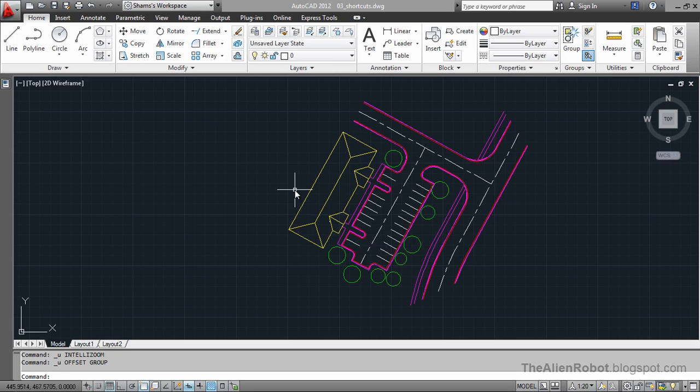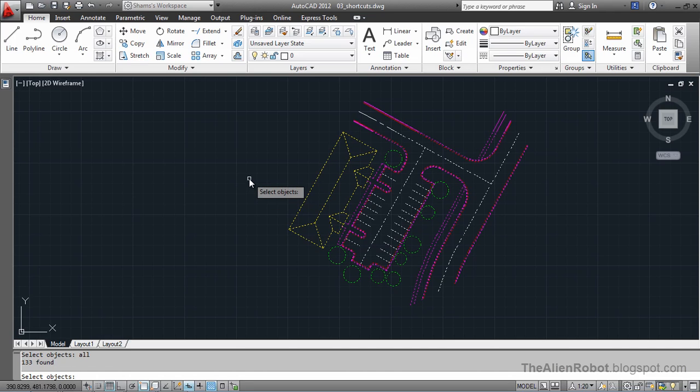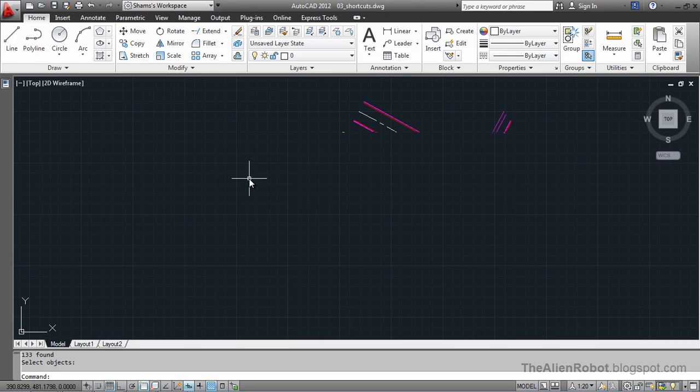Now let's say we want to delete all of these objects. For that I'm going to launch the erase command, and we can make a window selection, or we can use a shortcut. I'm going to type all and enter, and notice all of those objects are selected. Now this all command works for all kind of selection. I'm going to right click to delete those. Now we don't want those half deleted. Undo that.